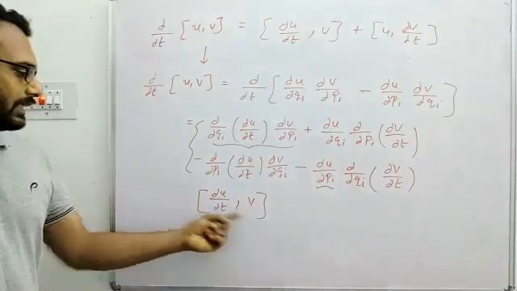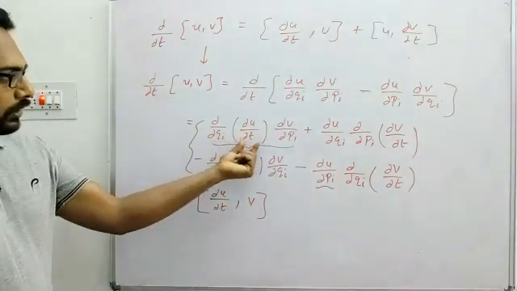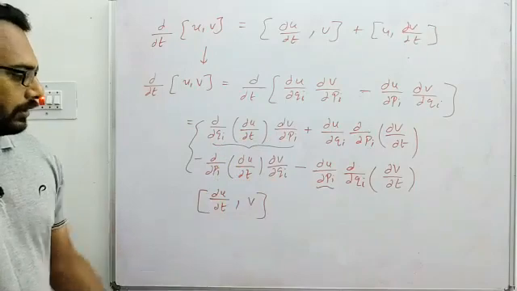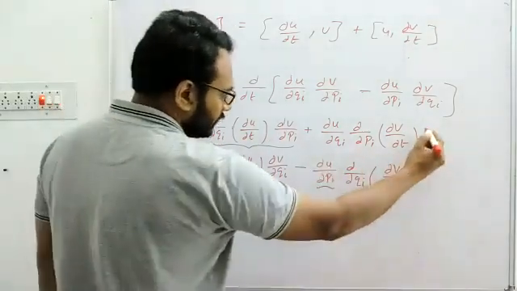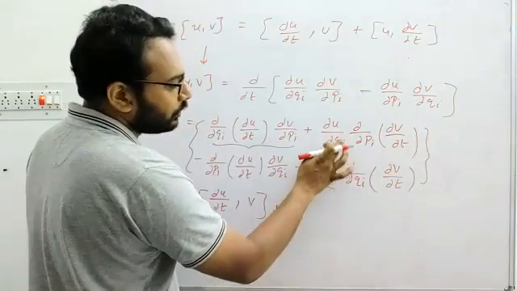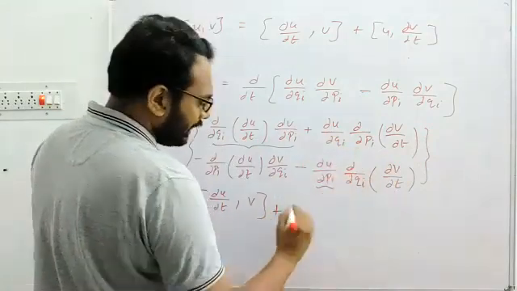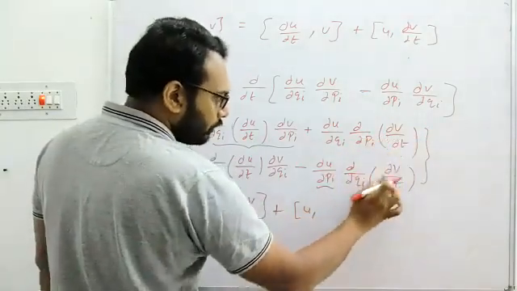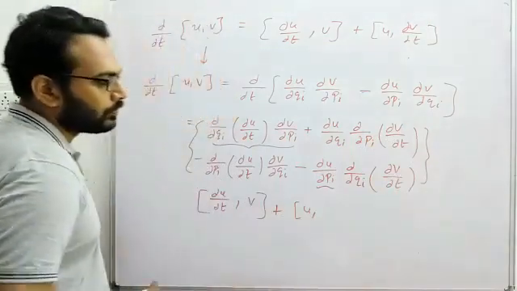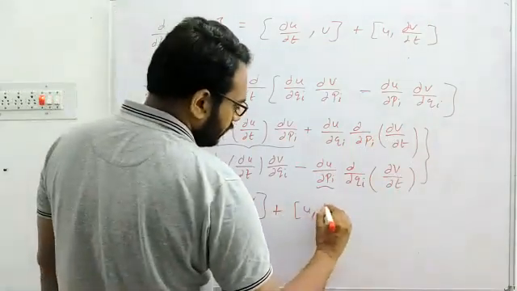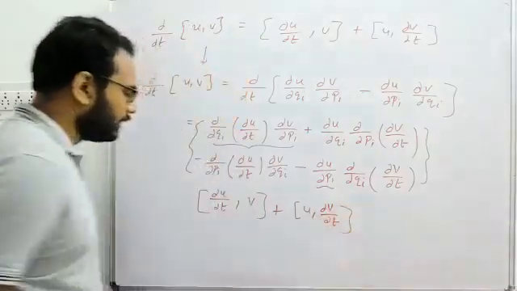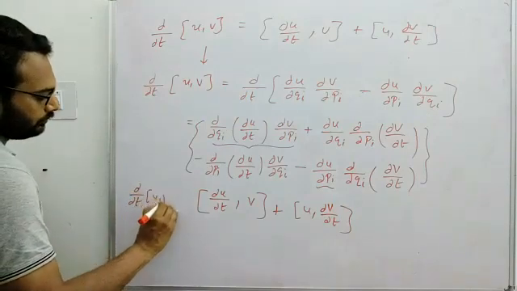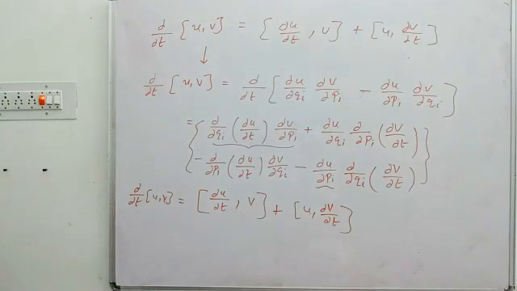You have got two functions. So you take ∂/∂qi of the first function times ∂v/∂pi, minus ∂/∂pi of the first function times ∂v/∂qi. Similarly, these two terms will give u with, and this is ∂/∂pi of ∂v/∂t, ∂/∂qi of ∂v/∂t. So that's equal to {u, ∂v/∂t}. So this result is useful.